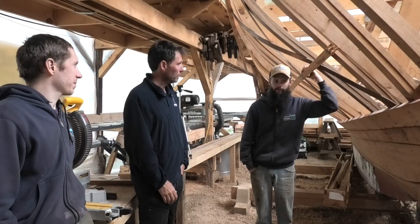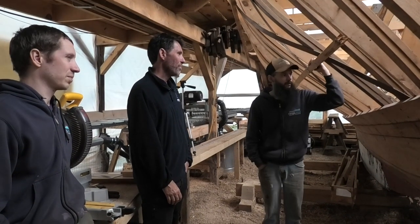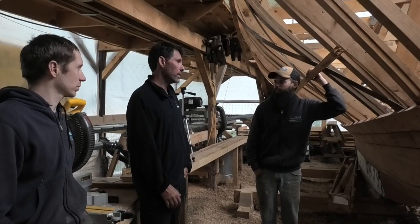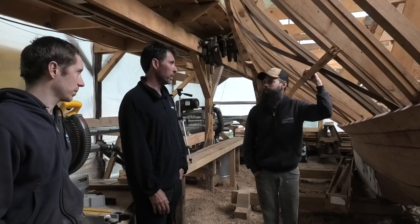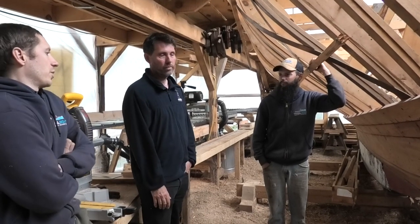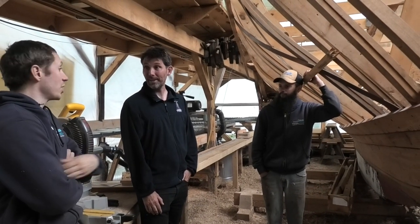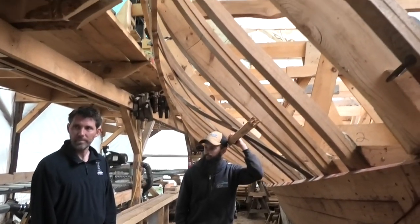We have the luxury of time. If we went to contract to have this boat built and said we want custom-fabricated bronze floors for every frame, you'd either pay through the nose or they'd laugh at you. But we can take three months to make bronze floors. DIY can often produce a better result than a commercial offering because corners get cut commercially and it's prohibitively expensive to get what you can do for yourself. For example, with the shaft assembly, the stern post is at a 90-degree angle, so we made our own piece and it fits perfectly — the structural integrity is better.